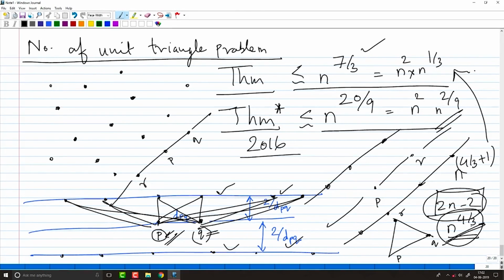But now you do it for each triangle, right? For each point P. So how many ways can you choose P? n. So again, this is an overestimate, but we want an upper bound, so it's okay. We are surely overcounting, not a problem for us. We are upper bounding, right?